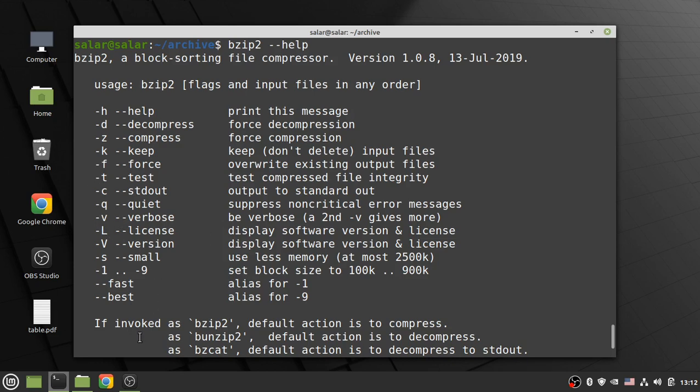And some other options, for example -V for version or -v for verbose, or -1 to -9 for the level of compressing.